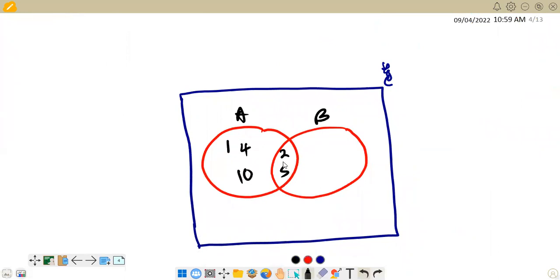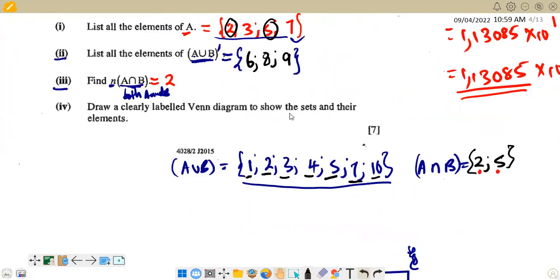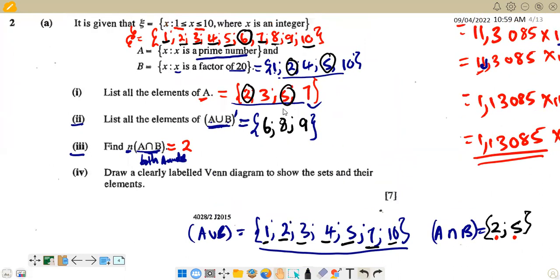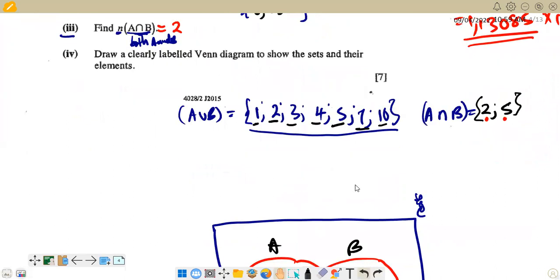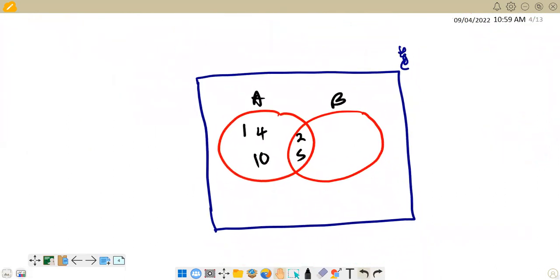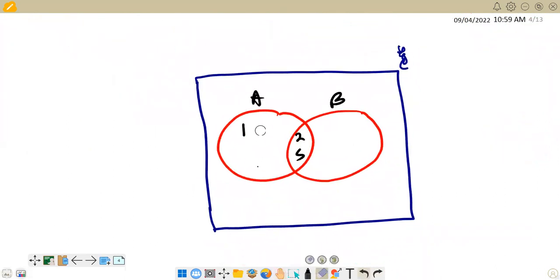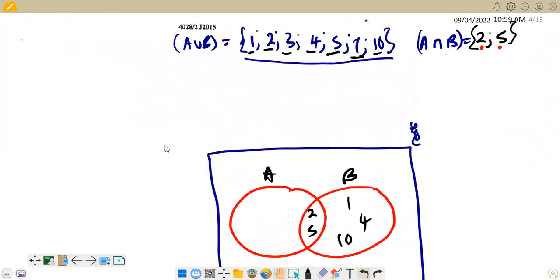You move on to B, you've taken 2 and 5. So what is going to remain? So let's get back to our B. Here, this is our B. So we have taken 2 and 5. So we're going to remain with, okay, our B here, guys. We've taken from B, not from A. Here I've taken from B. This is our B, which is this 1, 4, and 10. I hope someone saw that we took this from the wrong part. This is 1, 4, and 10 here.